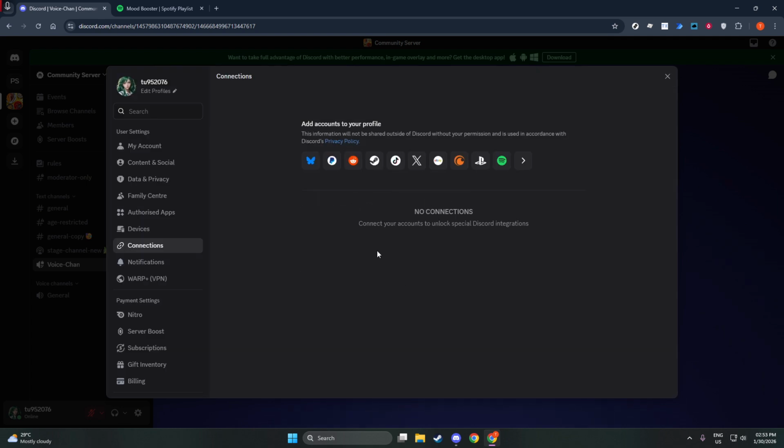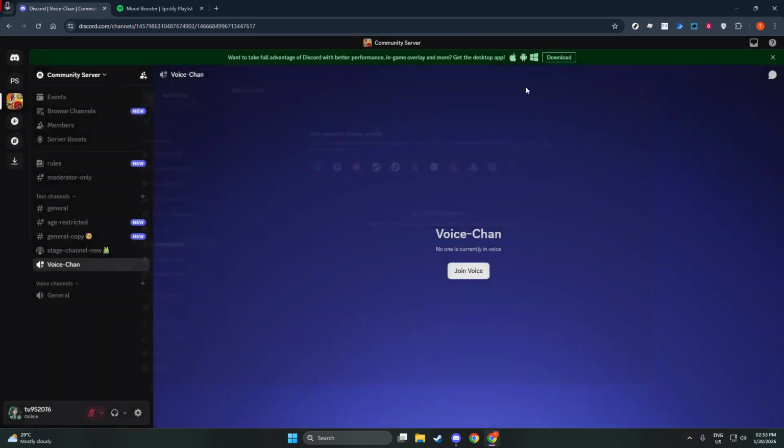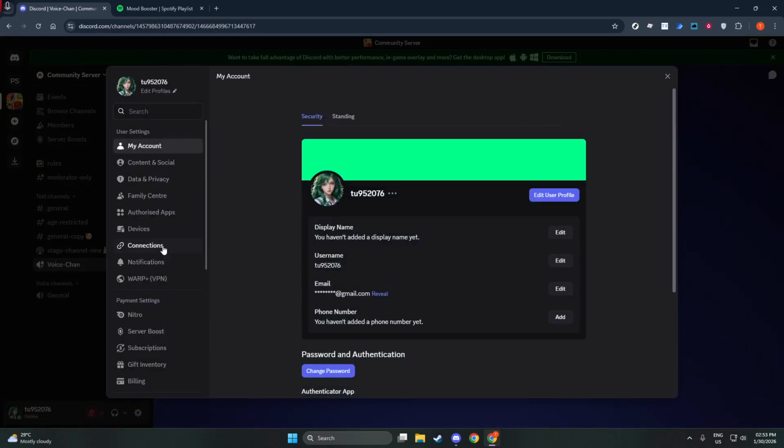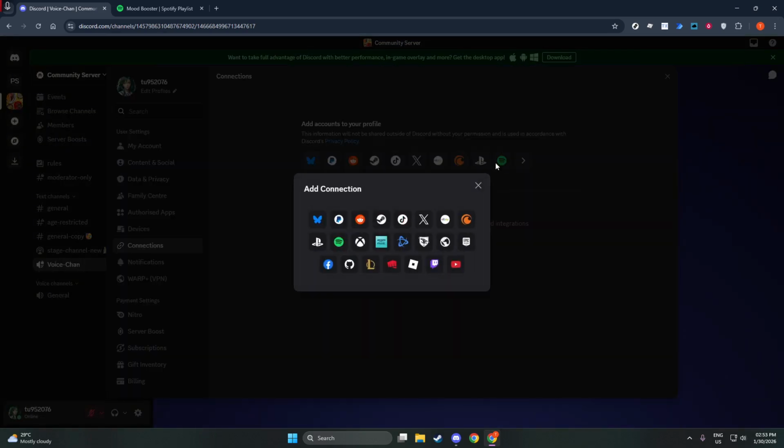From that point forward, Discord will stop showing your Spotify activity on your profile and status, and any features that rely on that connection, like showing what you're listening to or enabling listen along, will be turned off for that account. If your goal was to fix a syncing glitch or stop Discord from broadcasting your listening activity, this should solve it. If you were planning to connect a different Spotify account, you can do that later from this same Connections page. Just remember, once you disconnect, the link is gone until you set it up again.